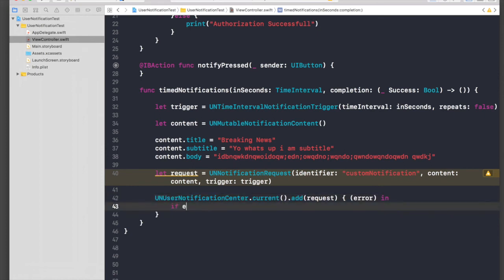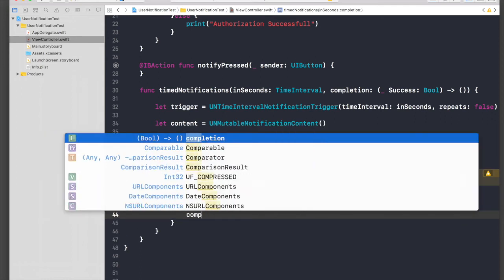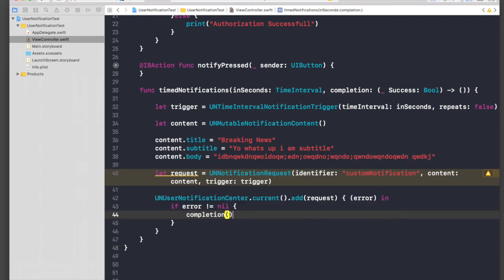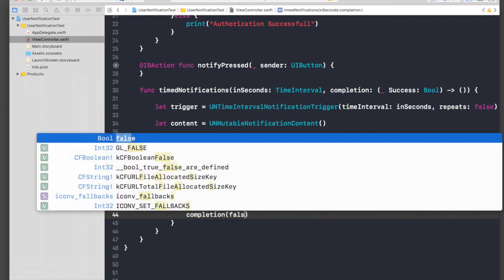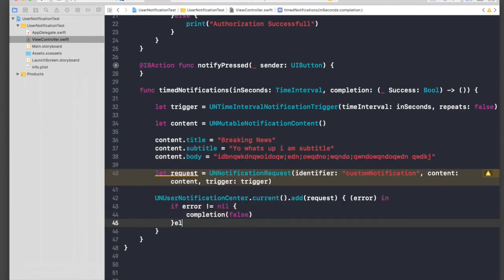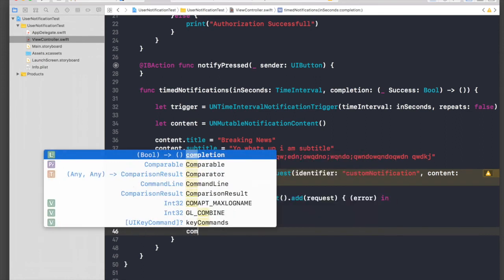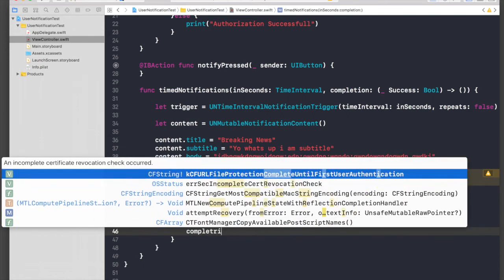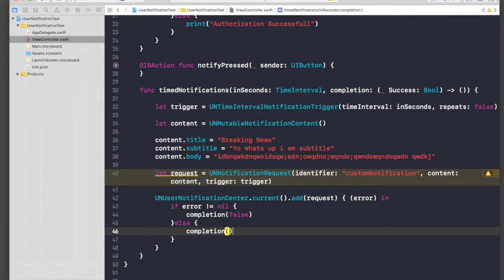So if error is not equal to nil, then we will say completion, and this is our completion handler, and we will pass in false here. Else completion will be true, and now we will get some error.